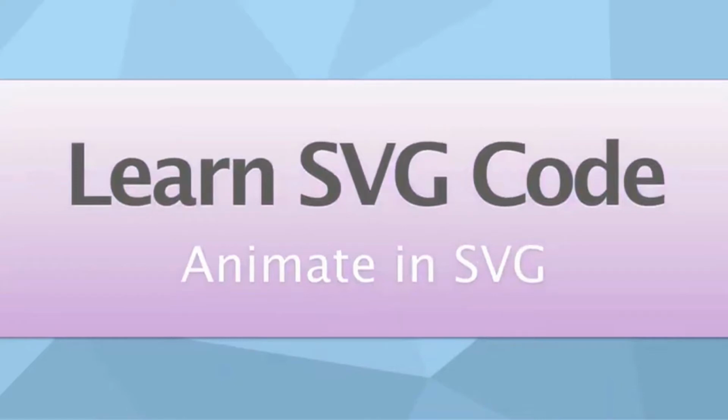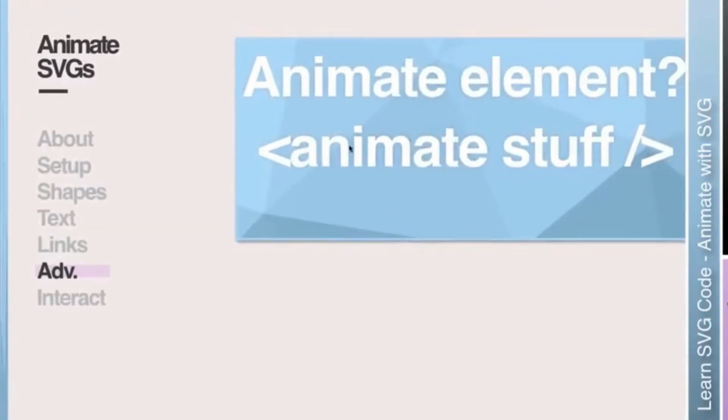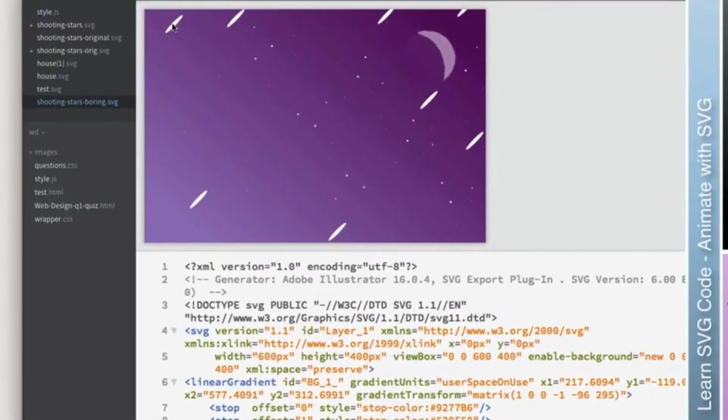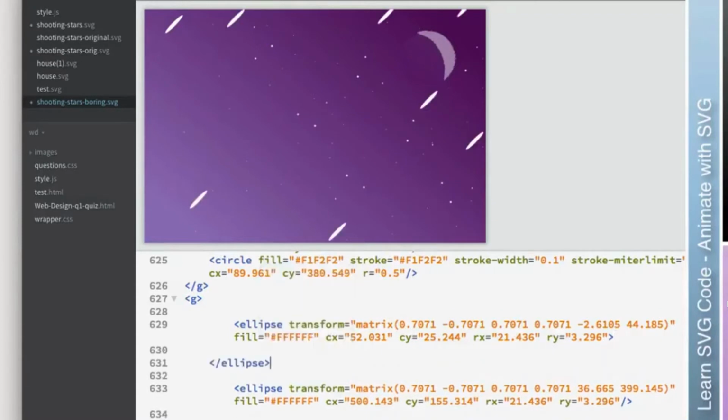So we're going to start simple, and then as we move through more videos, we'll show you how to add some extra complexity in there. So the way that this works, if we go back to our keynote, we have to create these animate elements, and we put them actually inside of the shape itself. So if I click on one of these ellipses, like this ellipse here, we close the ellipse right at the end of the element, but we don't have to close it that way. We can actually close it separately with a new tag. Now it's less efficient because we're using extra characters to close it instead of just closing it here inside the first tag itself. But this allows us to add the animate tag in there.